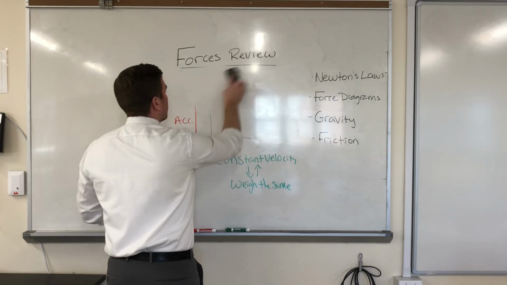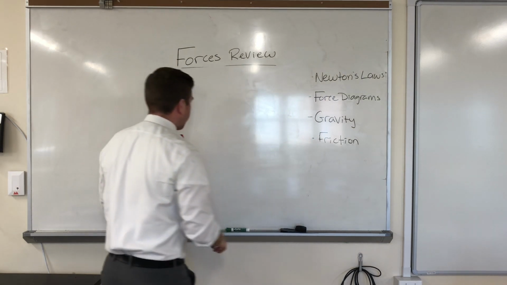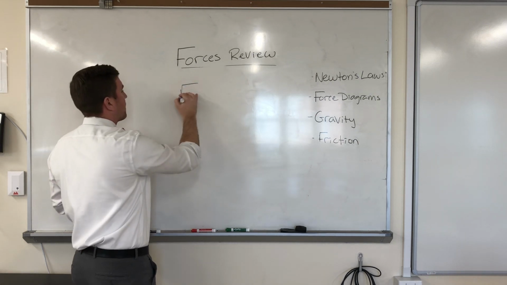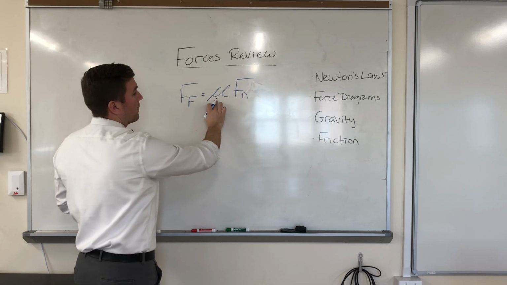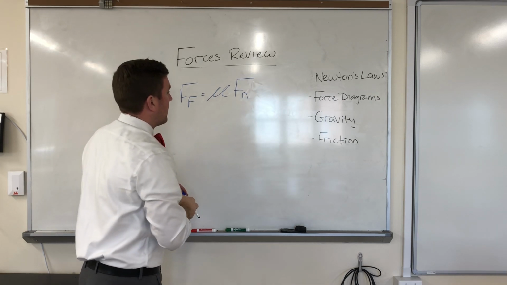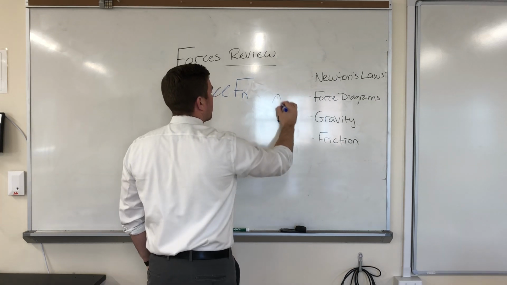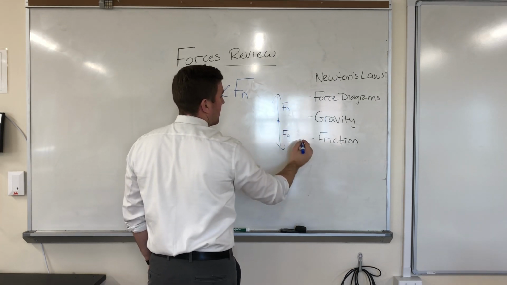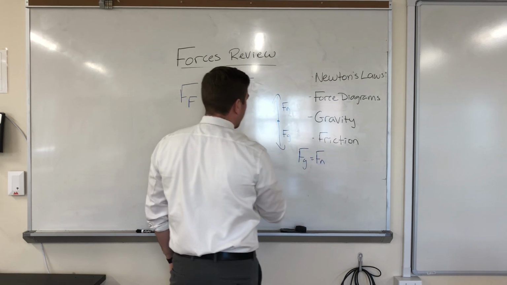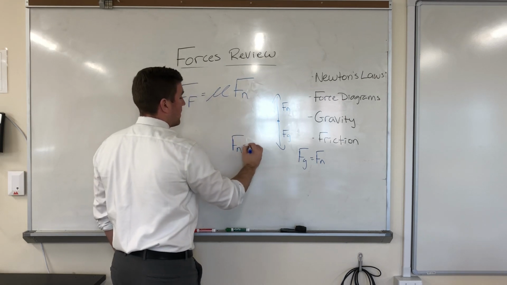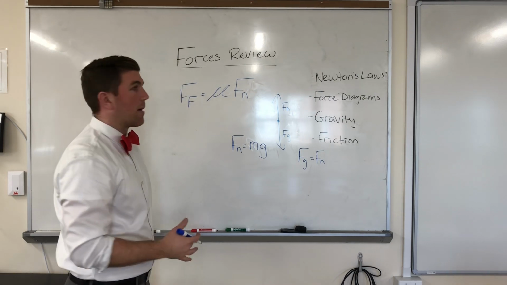The last thing we talked about in this unit was friction. And so that's the last force we're going to talk about here. The force of friction came with its own equation of mu, the coefficient, times the normal force. Now the normal force, in a lot of situations, and for us, has always been equal to gravity. And so in this case, we could say that the normal force is equal to whatever the mass is times g, which on Earth again is 9.8.